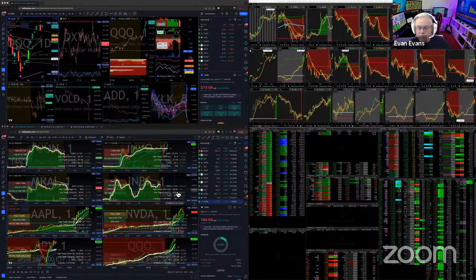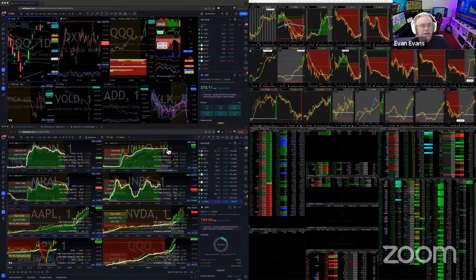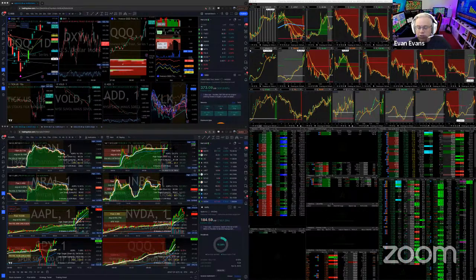INVO is reclaiming. It's entered a 4-point over VWAP reclaim at 130. Could have been an entry at 130, 131, somewhere in there. 4-point reclaim. And now it's at 137, 139. And looking like it wants to attempt to break 145, high of the day.